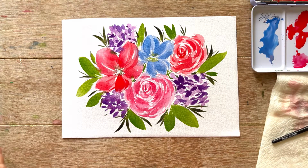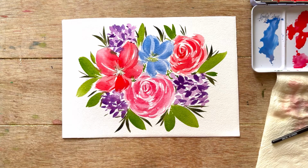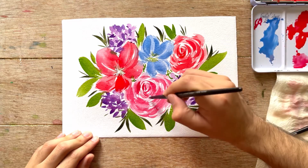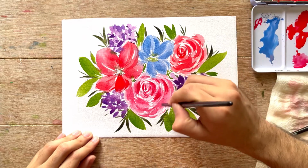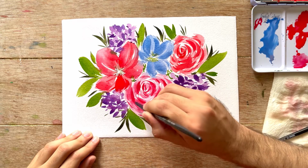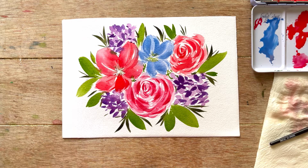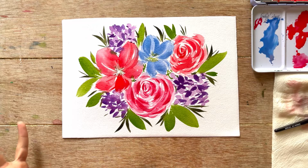And now I'm going back to the flowers because like I said earlier, I need to do a little bit of detailing in this flower. So I'm going to pick up a little bit darker shade. And I'm done.